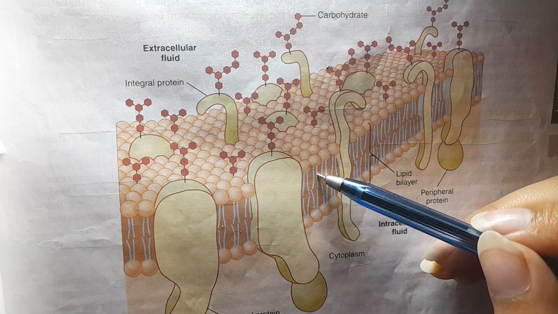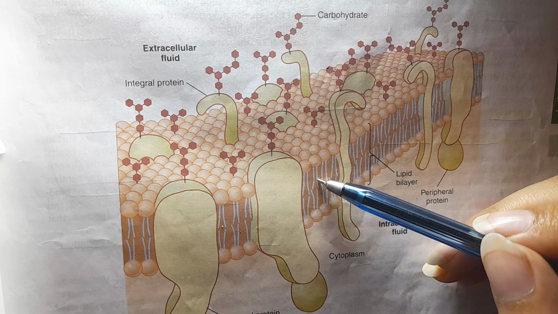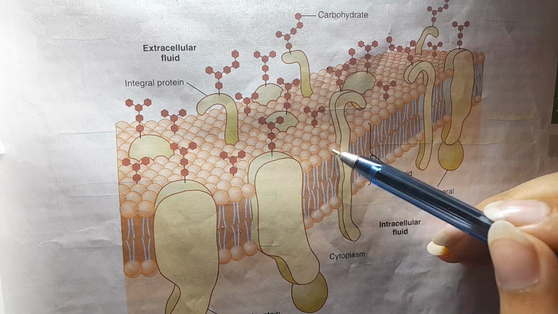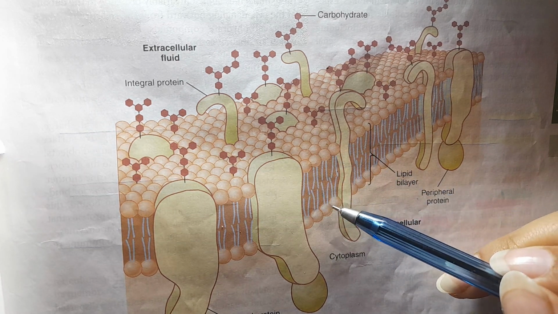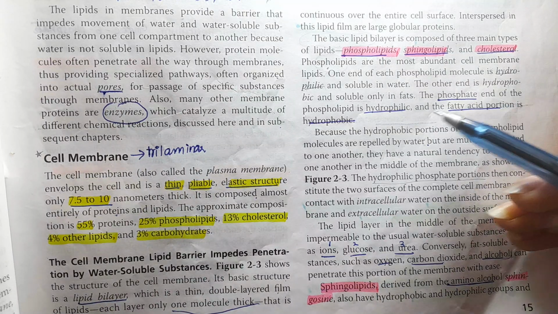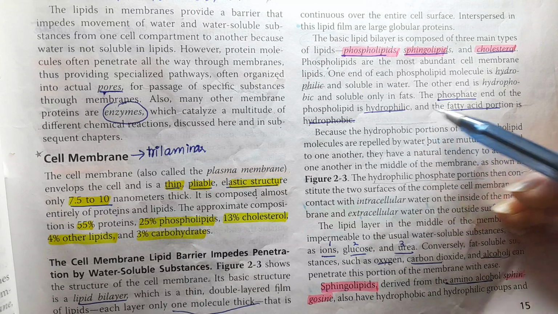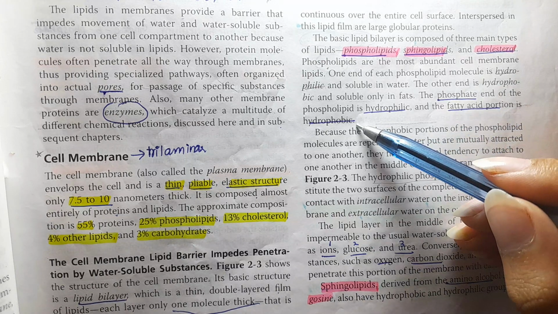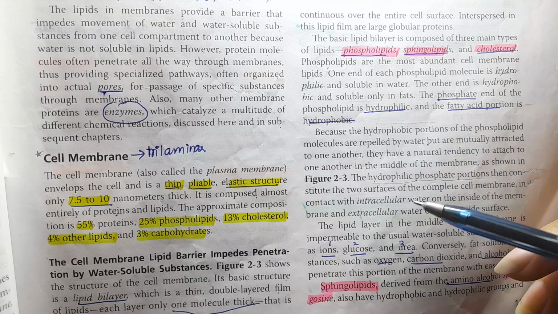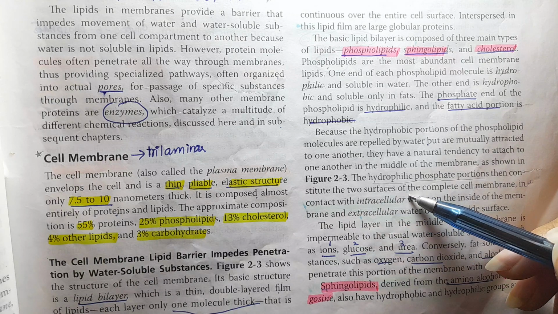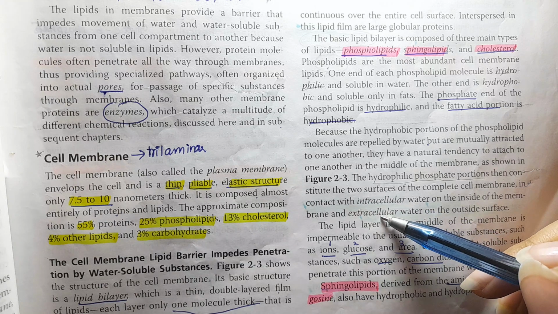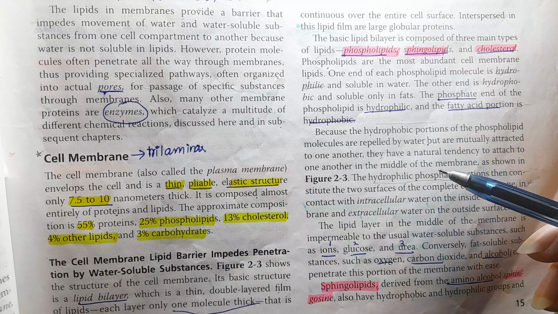The hydrophobic tails, which fear the water, are on the inside, whereas the hydrophilic phosphate heads, which love the water, are on the exterior or the external surfaces. So we have discussed that the phosphate heads, which are hydrophilic, appear on the exterior. The fatty acid portion, which is hydrophobic, appears on the interior. The hydrophilic phosphate portions constitute the two surfaces. One is the intracellular surface, towards the inside of the cell. The other is the extracellular surface, on the outside of the cell.